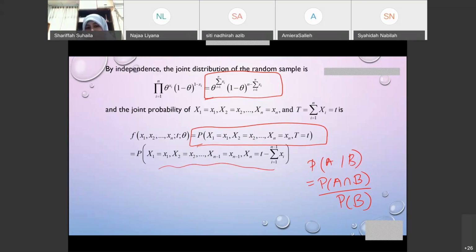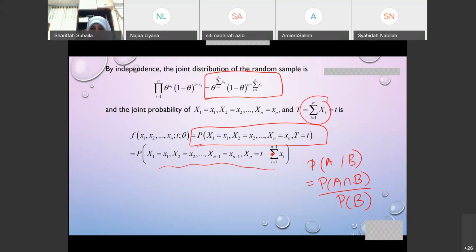So you have your S1, x1, x2, but your Sn here, we just write T minus summation xi, i equals to 1 up to n minus 1. Okay, sebab T kamu ni, apa tu? Summation xi, i equals to 1 up to n. Yang kita minus ni adalah i equals to 1 up to n minus 1. So dia akan dapat balik Sn lah actually. So it's the same thing.